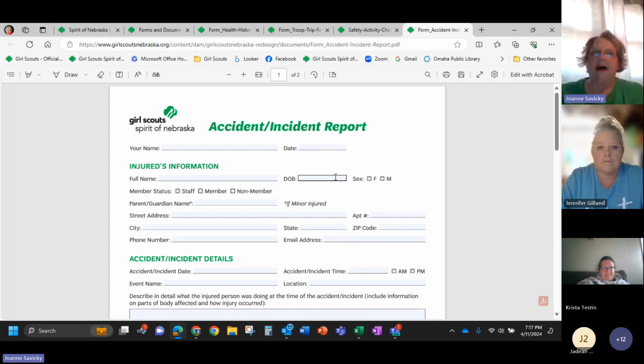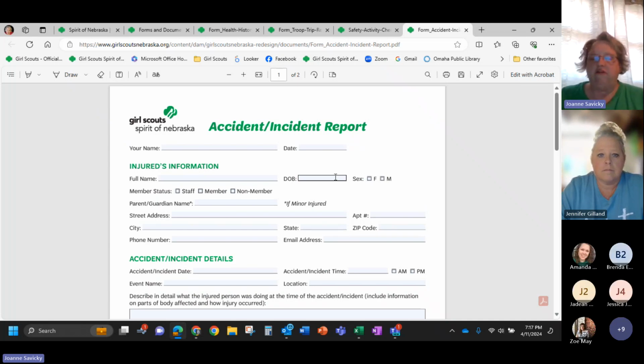Anytime anything happens, even at your troop meetings, if you're going on a local trip or a long distance trip, you'll want to put the information down on the paper.